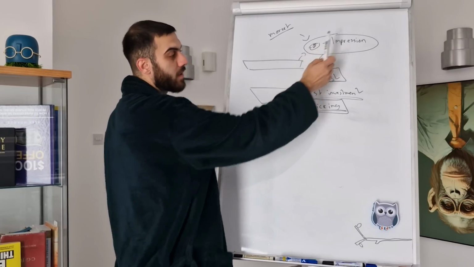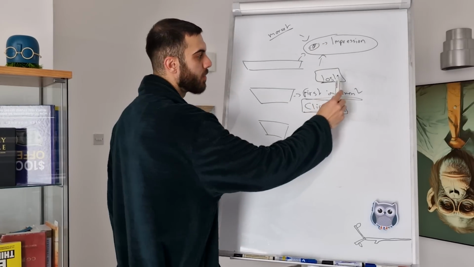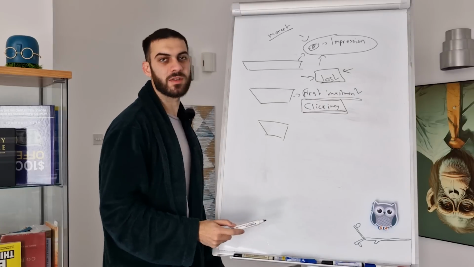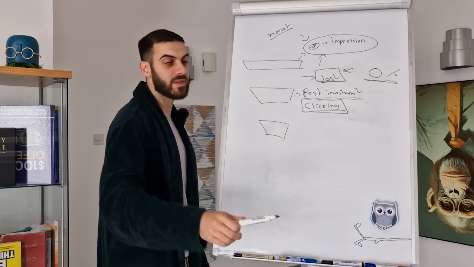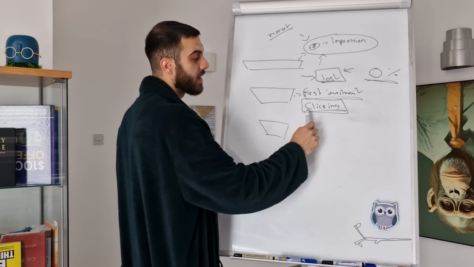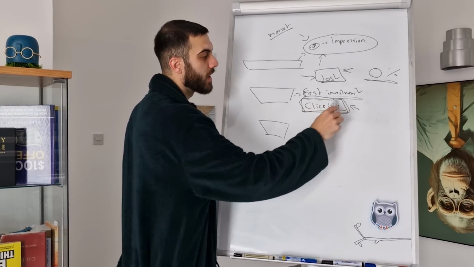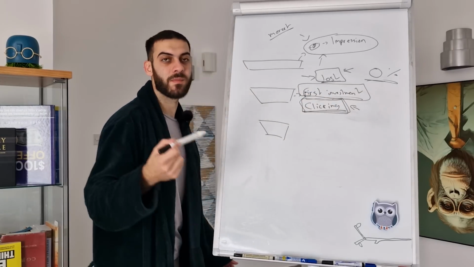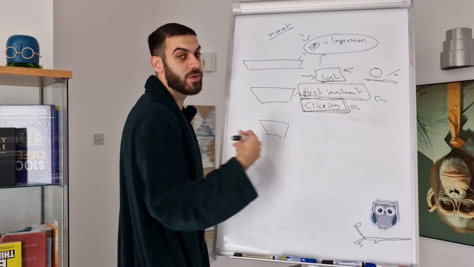So if you gained an impression, you popped up on someone's screen, but then they scrolled straight past you and did not click on your book, then you automatically lost the sale. You have a 0% chance of making a sale. 0% because they haven't clicked on your book. Now, if your book looks good and is interesting, and someone says, hey, this book looks interesting, let me click on it. Great. That's the initial investment. That's the first investment your customer gives you.